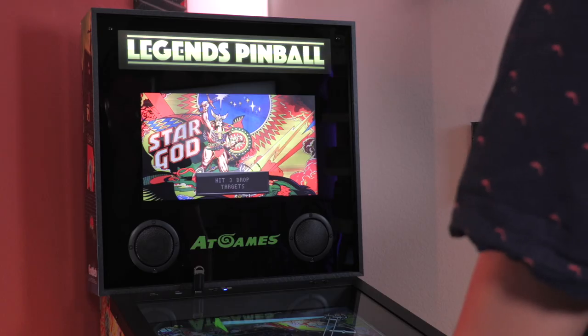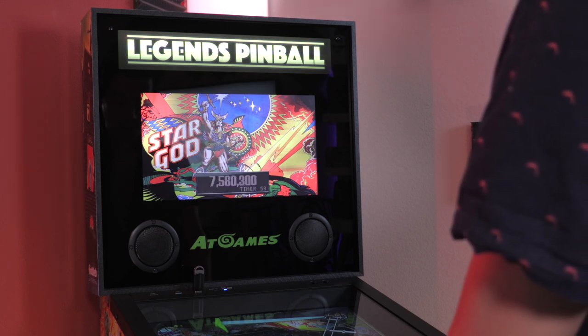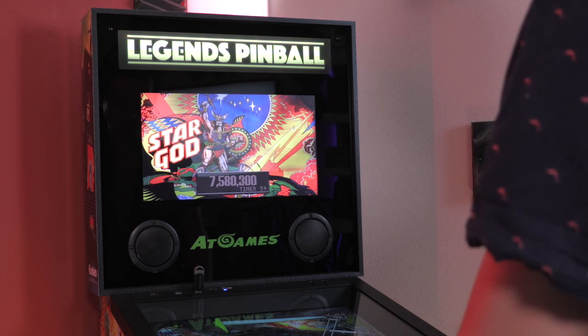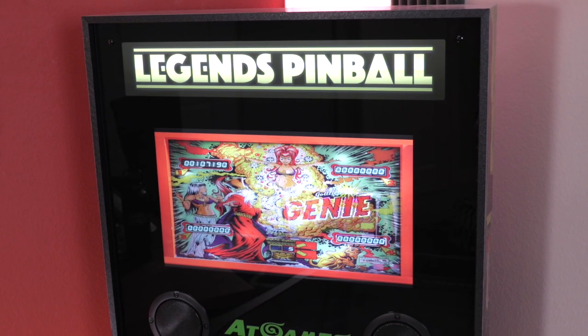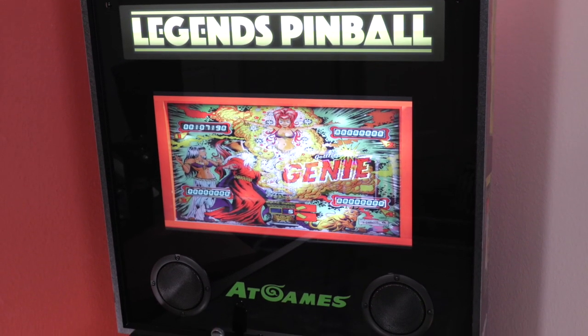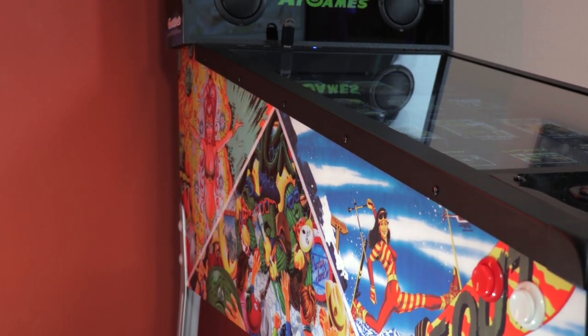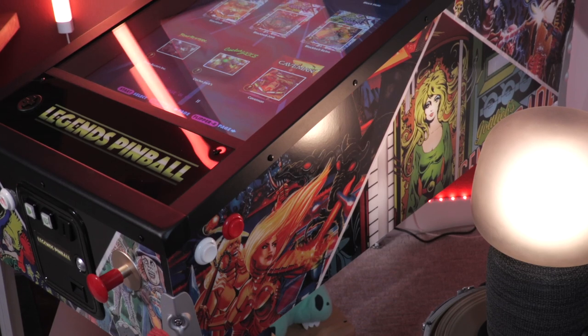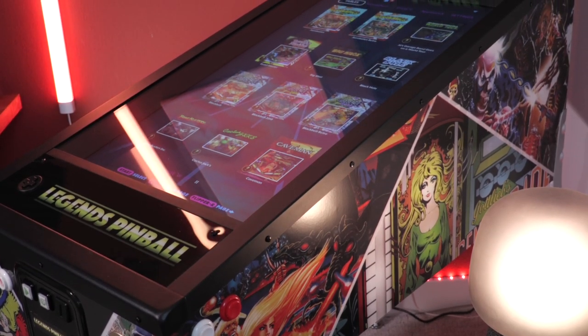Pinball aesthetics also relies on another vital display board. AtGames didn't skimp out here either, as there is a second 15.6-inch LCD backglass that houses graphics and scoreboards. If the playfield is the main attraction, then the backglass is the eye candy. This really exemplifies how to translate pinball to the digital age using technology. I love the backglass and everything it brings to the table. I'm even okay with the AtGames logo placed directly below it with two front-firing speakers targeted right at my eye line. The Legends Pinball machine nails the classic table look right down to a tee. While the panel art is essentially a mismatch of godly properties that reminds me of a 1950s comic strip, I personally enjoy admiring the retro feel that the unit exudes. It's a bit of an art piece as much as it is a gaming console.